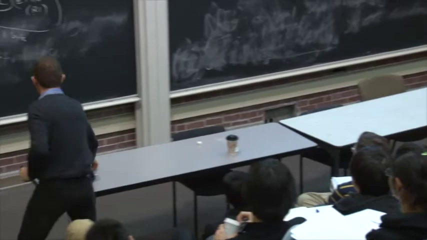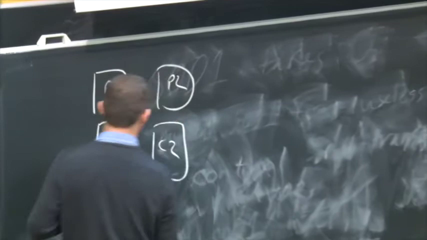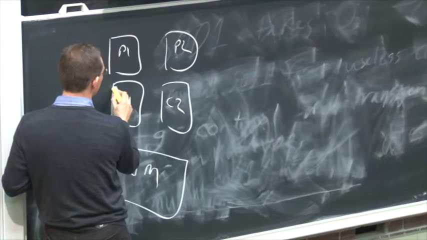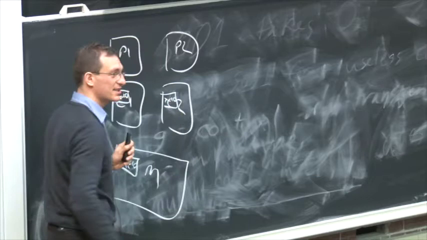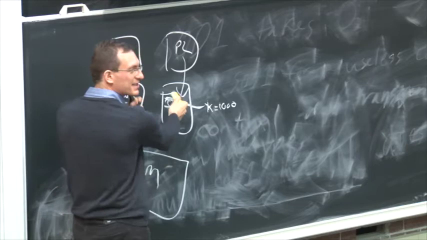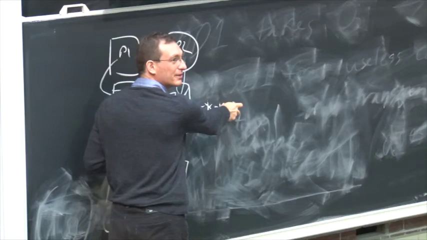The basic problem is if you have multiple processors, processor 1, processor 2, and each one has its own cache, cache 1, cache 2, and you have memory. Let's say you have a memory location x, with value 10 in it. Both processors read x. X gets cached in each of the caches. Now one processor decides to write to x. X becomes 1,000 here. Well, now you have inconsistent values of x in different caches, right? Should this processor read x and get value 10, or should this processor read x and get value 1,000? It should get value 1,000, right? Because this is the most up-to-date value. The question is, who guarantees this?